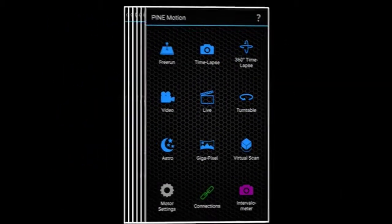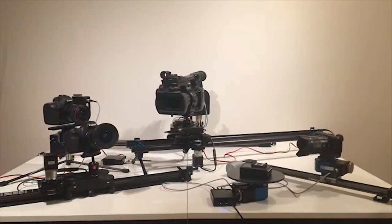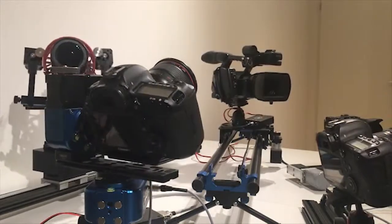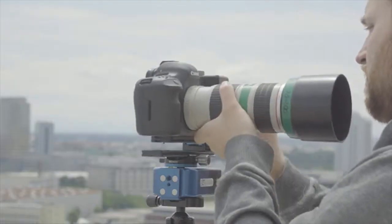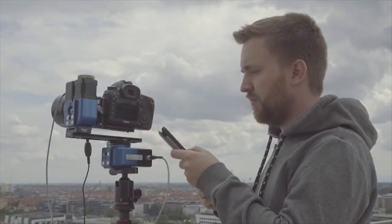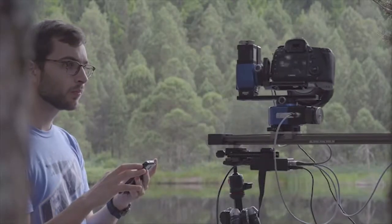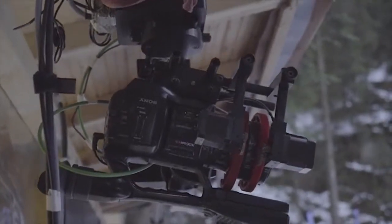The Pine Motion app will give you the perfect control for every mode. With Pine, you're not limited to any hardware. You can use any slider or pan tilt unit with stepper motors, and the controller can trigger multiple camera modes. This makes it the perfect solution for professional users who already have their own system, beginners who want to start with motion-controlled applications, and do-it-yourself creators who want to bring motion to their projects.